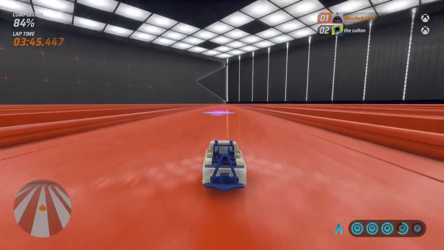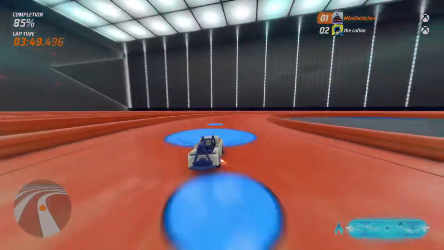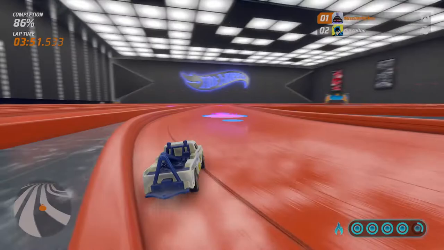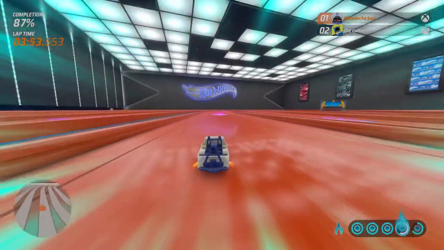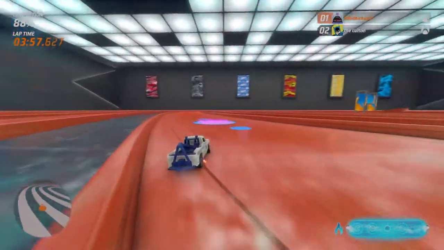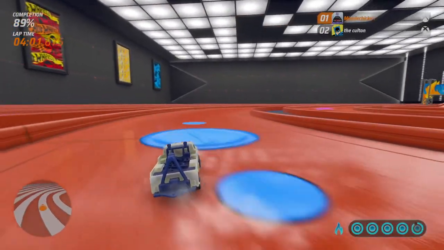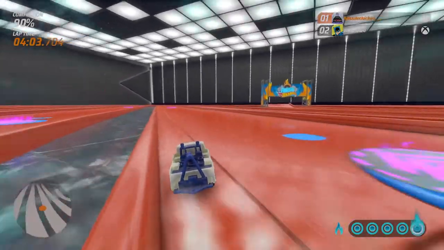How did I go over the edge of the tree? How? I actually went over the wall. I hit it at a weird angle. I just went over the wall. I had to do that. I hit one on this. Wow. Yeah, I'm far behind now.